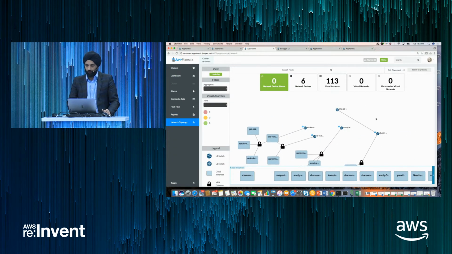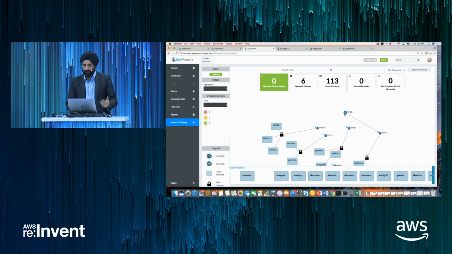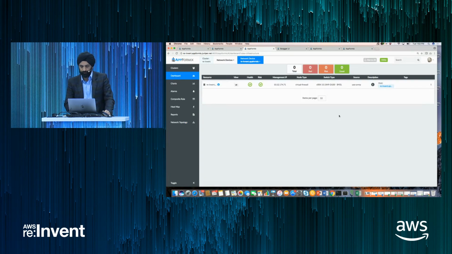So right here, I have the topology for this particular VPC, and you can see how it connects from on-prem to the public cloud using the vSRX that's running on Amazon, and then how the instances connect up to it. To get deeper visibility, I can, of course, drill down and navigate into the particular instance.